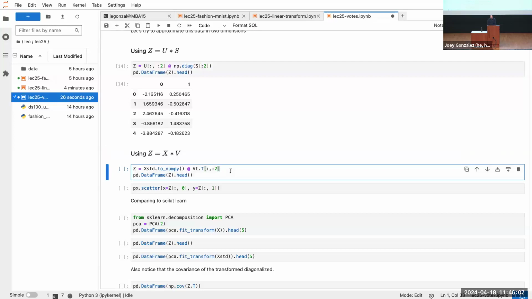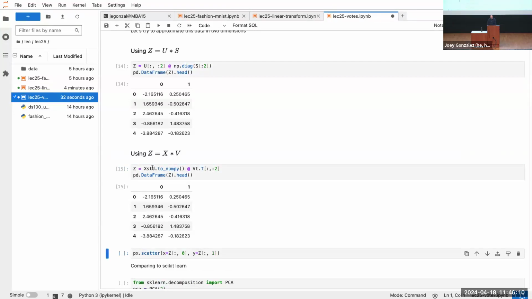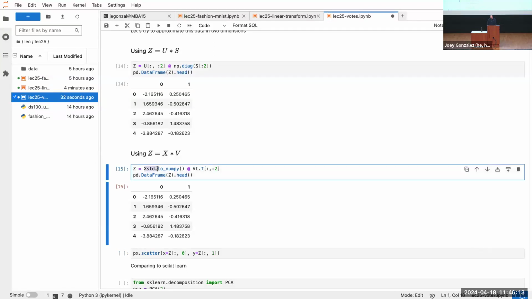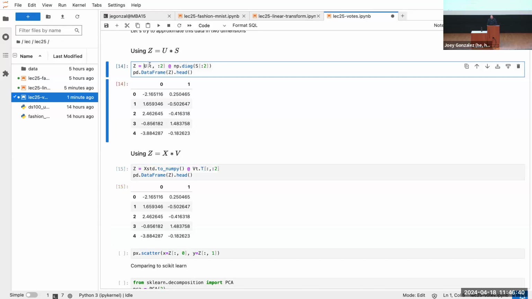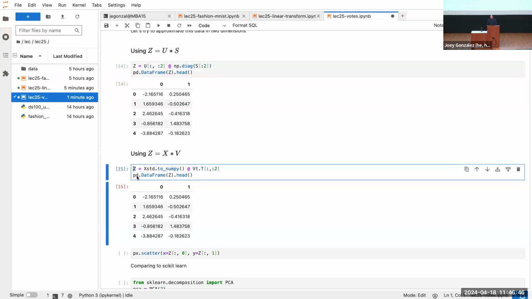Let's also project onto my standardized version. So here I'm doing X times V this time. I'm taking my standardized X and multiplying it by V, taking all the rows of V transpose transpose, that's confusing, V transpose transpose, also known as V, and I just want the first two columns. And it's the same thing. Why? Because when I computed S a moment ago, I did it for the standardized data. So these are the Z for my standardized data, and these are identical methods to produce the same result.